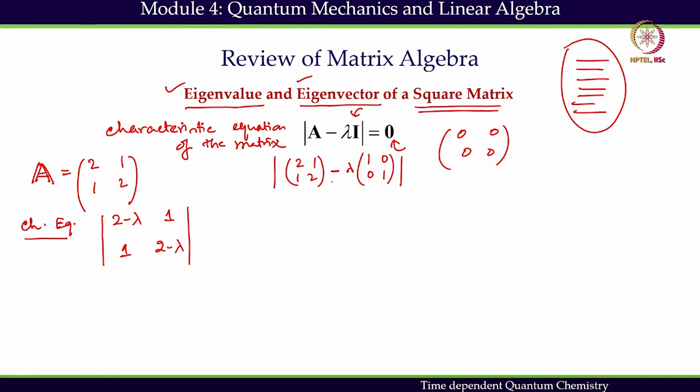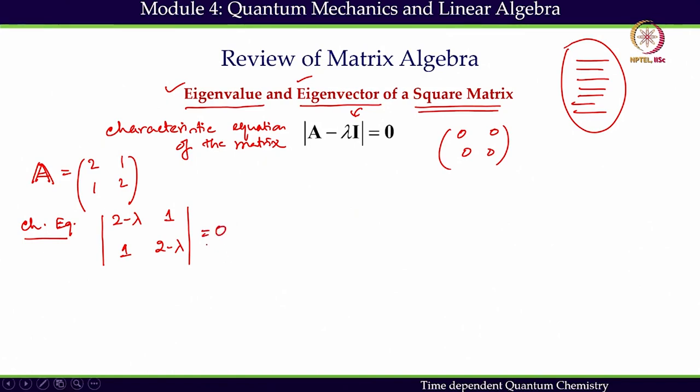First of all, this is a scalar multiplication, so we multiply each element by this scalar. Once we are done, we can use the subtraction. Subtraction is equivalent to the addition procedure where each element is subtracted, which means that I get the matrix 2 minus lambda, 1, 1, 2 minus lambda, and we are taking the determinant. That is exactly what we have written here. This determinant has to be 0. I will get a zero matrix, so these values will be 0.